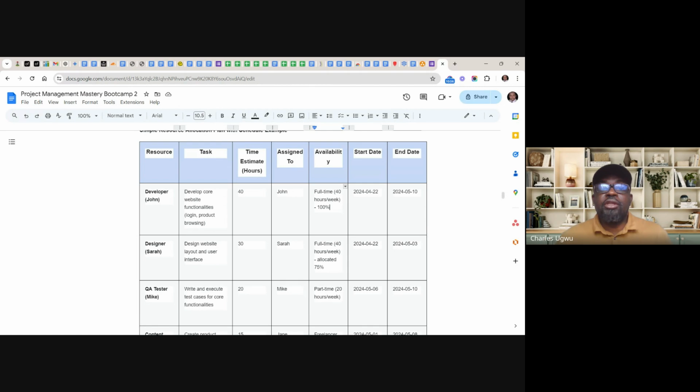And here you see this person, the estimated hour is 30 hours. And the expected availability hours that every worker should work is 40 hours per week. So John taking 40 hours means that John is going to work for 40 hours per week, which is the normal standard hour. And you see here, the designer, Sarah, is taking only 30 hours, meaning that is the amount of hours that particular person is committing to that project in a week.